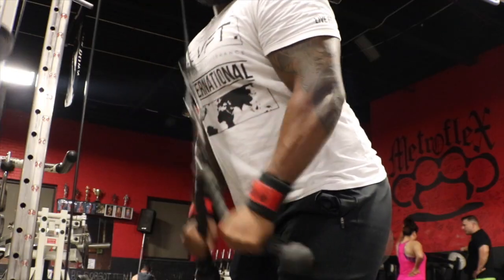I got one more movement, guys, for today's workout. I know I said I was going to do back and biceps, but I normally do back and triceps, so I'm going to keep it the same, not switch it up. As you just saw, I did my first movement of triceps, which was close grip push-ups. Did them till failure. And then we're going to do one more tricep movement, which is the cable rope pull-down. We're going to go 2 sets, just burn out to failure. And that's going to be the workout, guys. So hope you enjoy this last exercise.